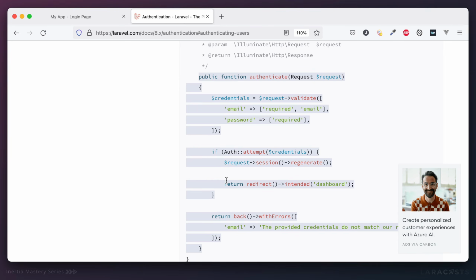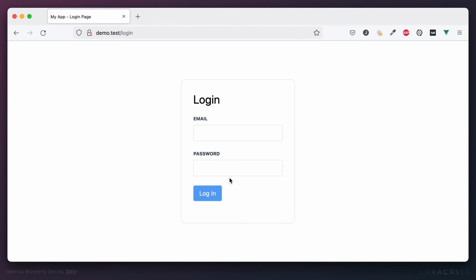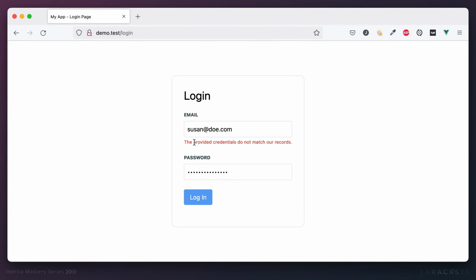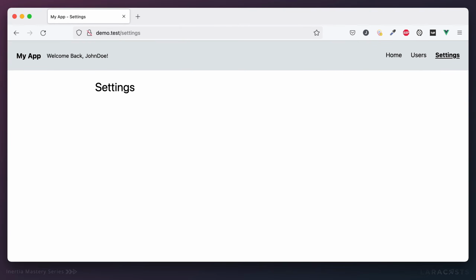So let's go back to Firefox and try to sign in again. Now, I believe a couple episodes ago, I set up a Susan account. But real quick, just to show you that the validation is working, if I log in, we do see a validation error. Okay. There we go. So now we are officially signed in, and do note that it redirected us to where we intended to go. Okay, so now we can make a lot of this more dynamic.